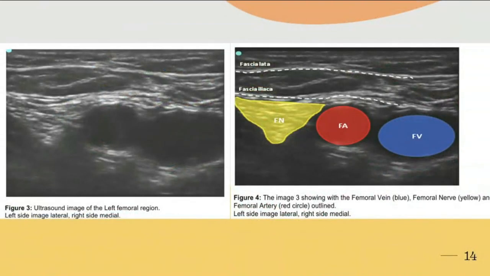So I'm showing a lot of pictures to help us identify and familiarize ourselves with the ultrasound images. So as we can see, from the right side onwards, the right side is the medial. So VAN. As you can see, vein, artery, and nerve. So remind yourself, you must be below fascia iliaca. Then only you can correctly identify the nerve. I realize that sometimes we struggle and we can't identify the femoral nerve. We tilt your probe cephalic, you fan, you tilt cephalic, slightly pointing towards, and you can get an enhancement of the femoral nerve and a better visualization.